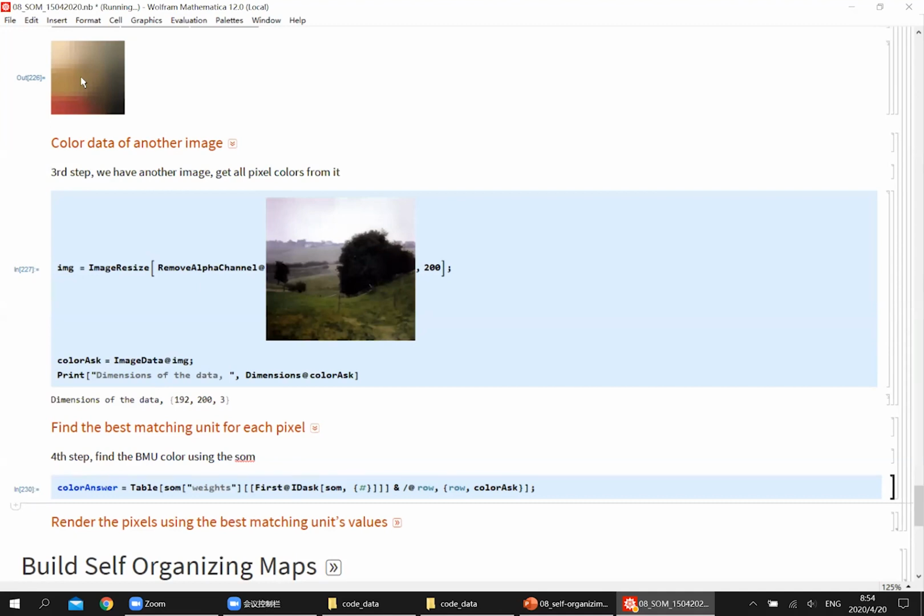Here, the answer means that I calculate the best matching units of our new image towards the SOM, and then I return the feature vector of the BMU.